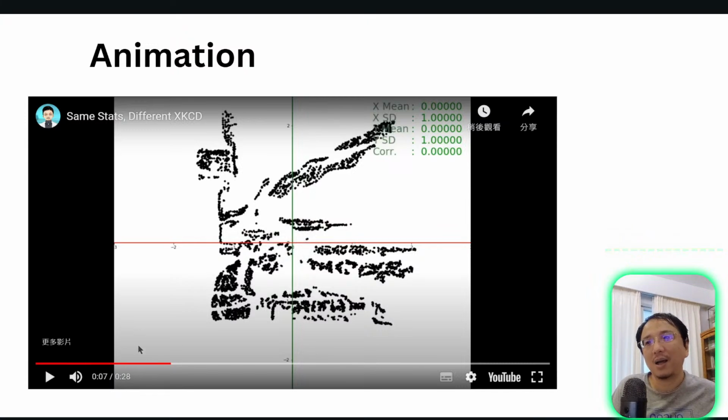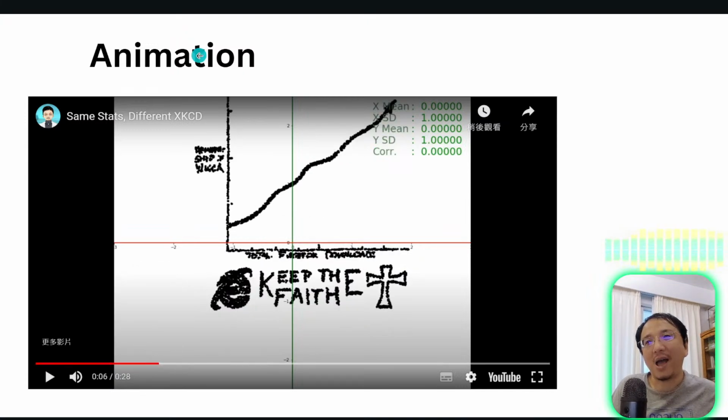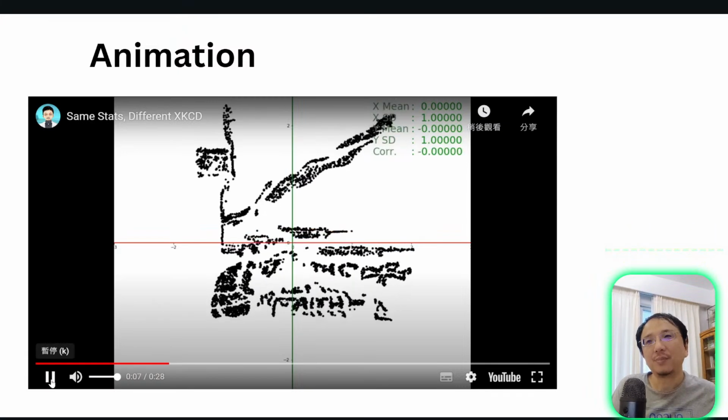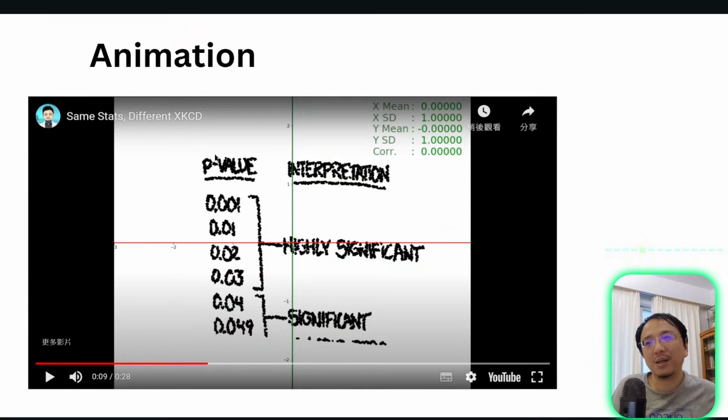So you can see that for these images, I have to make it a little bit higher because it is heavier right here, to keep the mean at 0 at the origin. So the graph is more towards the upper right side, not aligned in the center. And also, this picture is a little bit skewed. You can see that because I have to keep the correlation and the standard deviation at 1 or 0, so it has to be a little bit skewed.